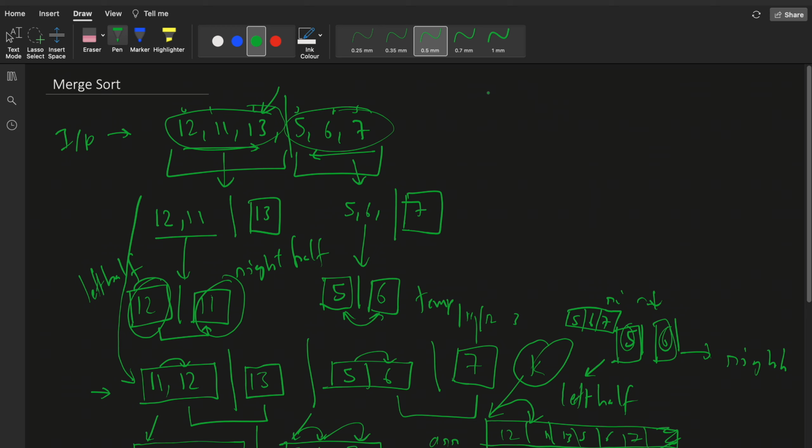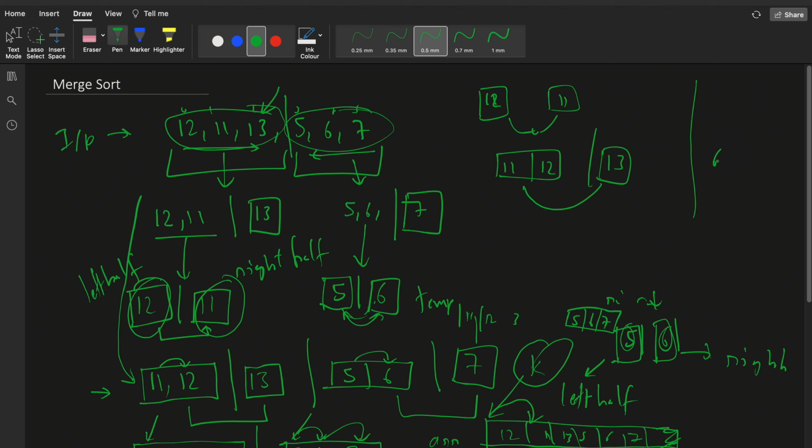So left hand side will have 12, and right hand side will have 11. So they will get merged and form another array 11, 12, right? Similarly, it will happen for 5 and 6 also. After 11 and 12 are merged, they will be merged with 13.